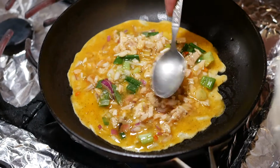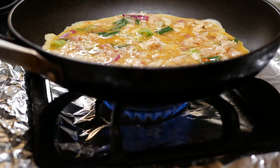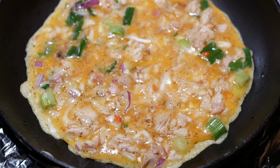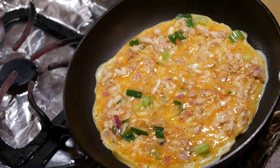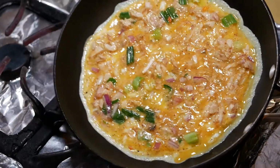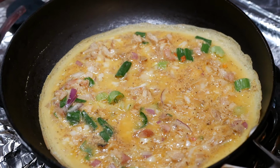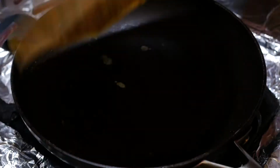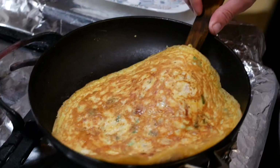It works well as a scramble, but I prefer to go with an omelet, so we're just going to spread it out in the pan evenly and let it cook on a low heat. After a few minutes, when it's cooked up halfway, we'll pick up the pan and help distribute the uncooked part around. This way we'll avoid having it fall apart when we flip it. Once we see it slide when we move the pan, we know it's time to flip. After that, we'll let it cook for about 30 seconds max, and then plate it to eat.